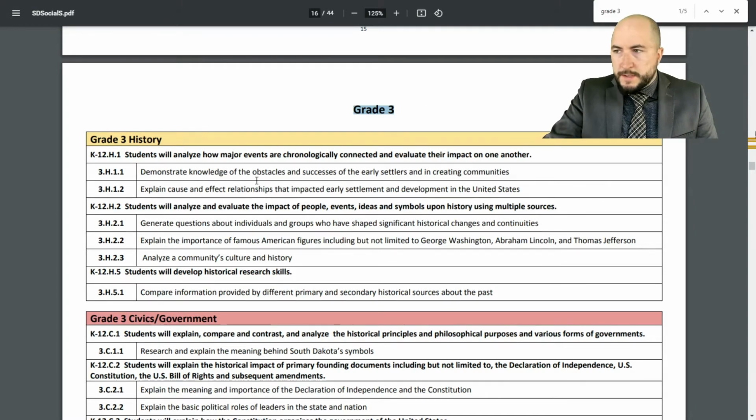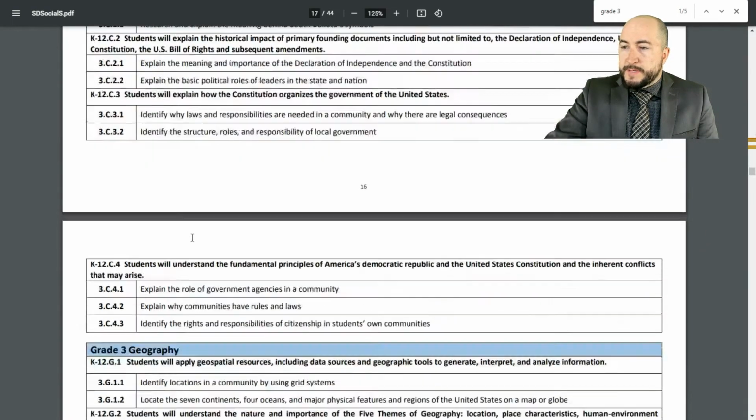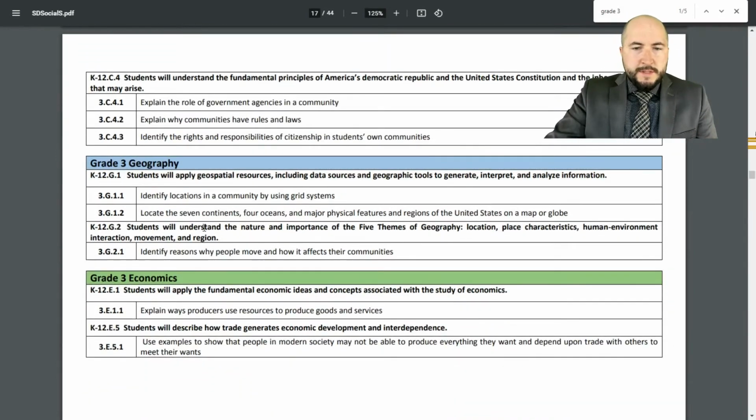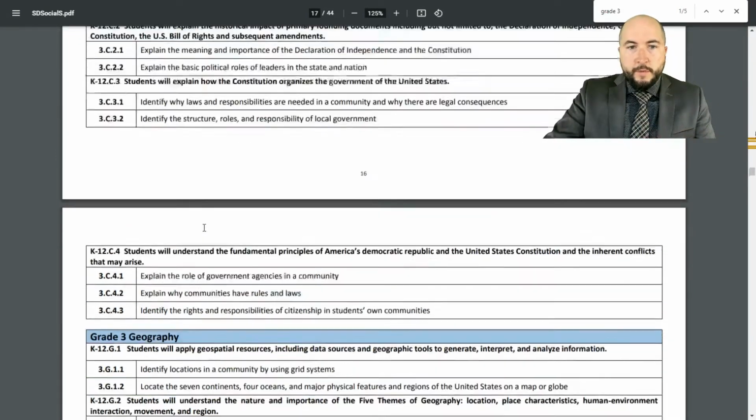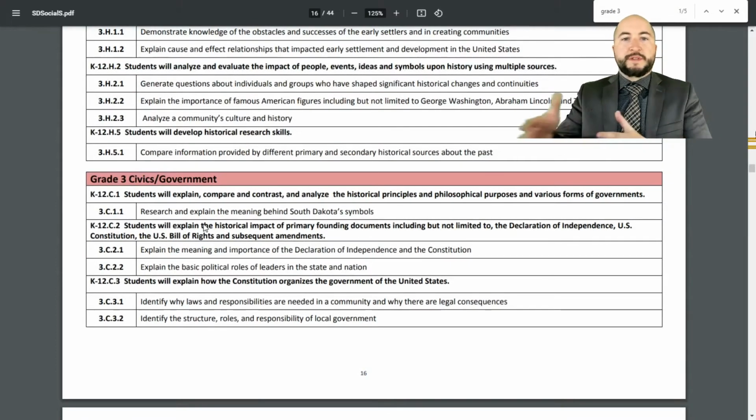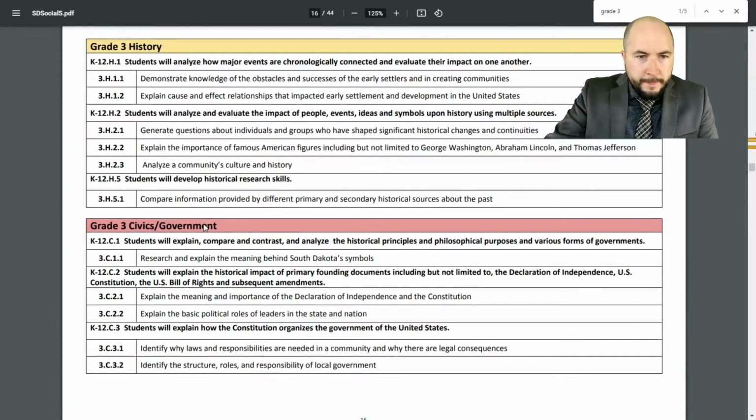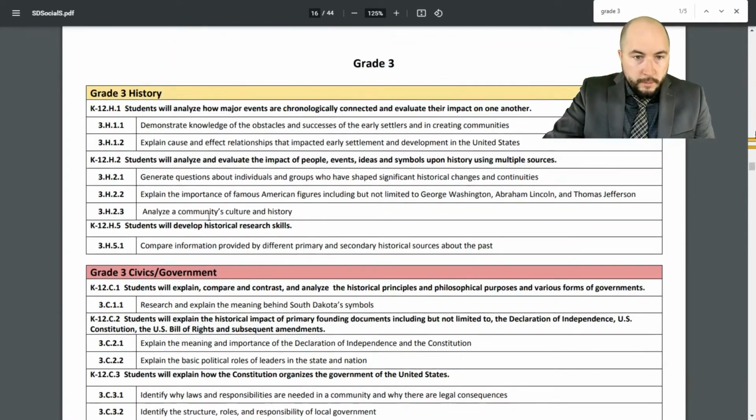And here we are. So if you're a practicing teacher, you've probably seen these before. If you're new, this might be your first time experiencing them, or one of the few times. And here we have all the grade 3 history. We see there's also grade 3 civics. Again, if you're new to the standards, a lot of times in elementary grades you have all 4 disciplines represented, whereas the older the student gets, they tend to focus on one of them. Although in 8th grade we had all 4 as well.